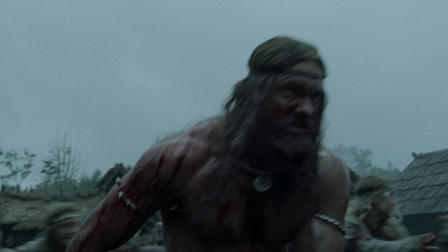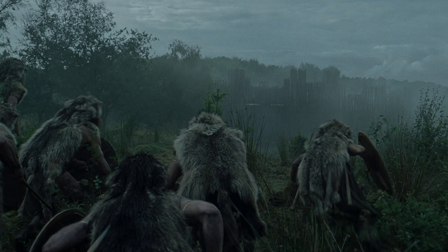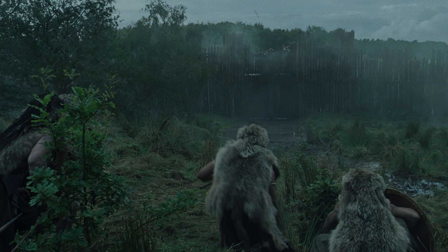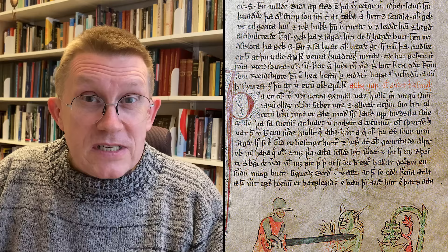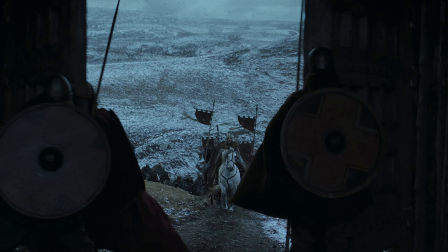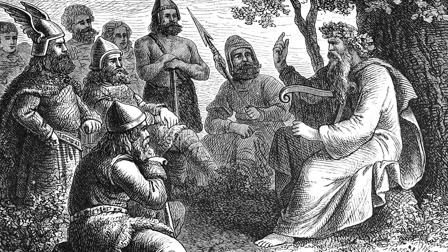Let's examine each weapon in The Northman with the help of the film's consultant. One of the key scenes is a raid on a Slavic village, a fortified settlement. Someone is throwing a spear. Amlith grabs it in midair and throws it straight back. That's actually an episode from the Icelandic sagas, this amazing body of medieval literature written down centuries after the Viking Age. Throughout the film, Robert has very carefully drawn on that deep vein of storytelling that goes all the way back to the time of the Vikings.